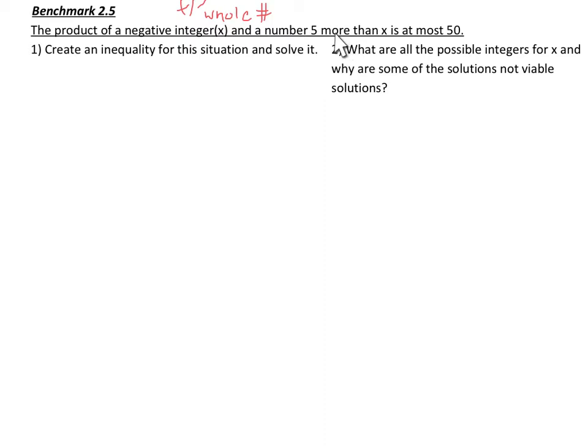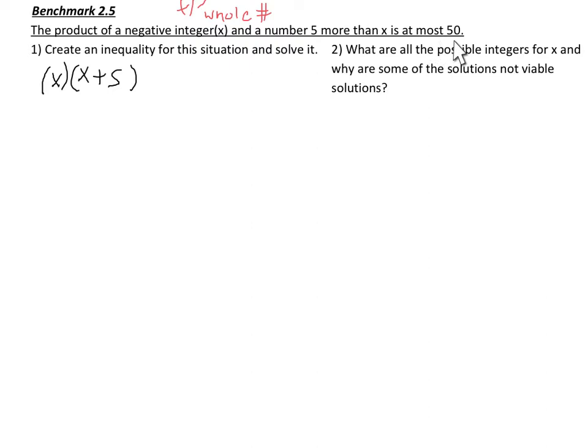How would you write a product of x and a number 5 more than that? Well, hopefully you can think of the number x times a number 5 more than it. So what would 5 more than x be? Well, isn't it x plus 5? Now some people might wonder, but it says negative integer. Don't worry about it. Can x be a negative integer? Yeah, so just put x. Don't put a negative x because the negative integer will be taken care of in the end. So don't worry about the negative at this point. Just think of a value times something 5 more than it.